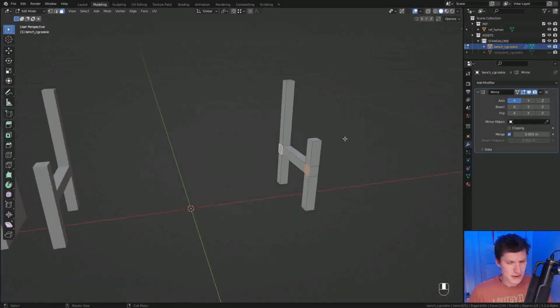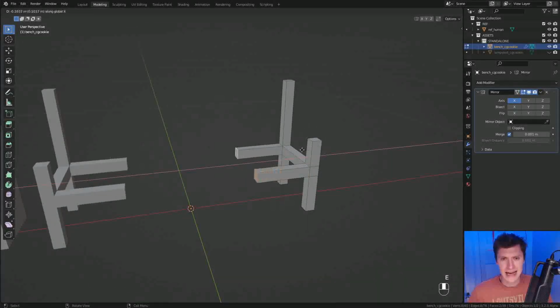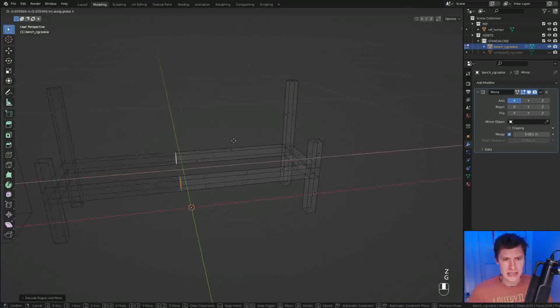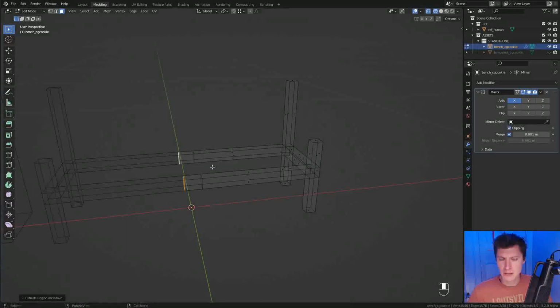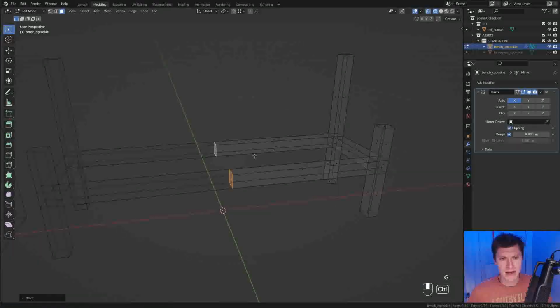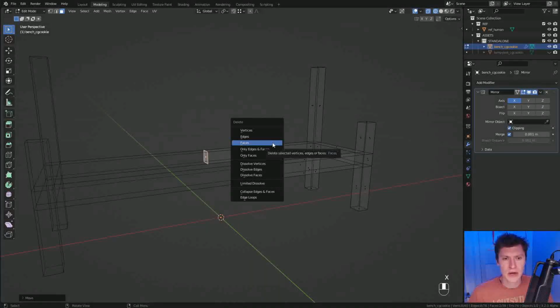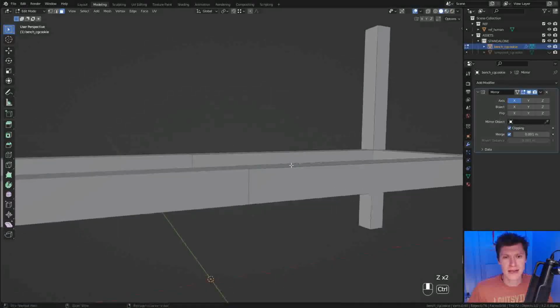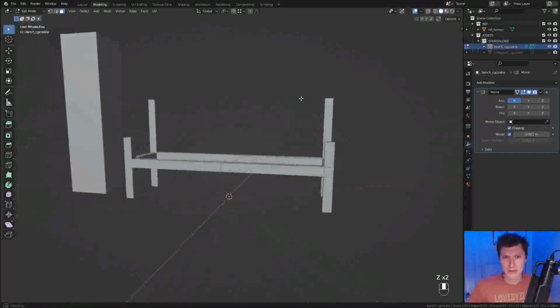We'll select both of these faces, E and X. And we crossed over the horizon of symmetry, as you can see. But if we enable clipping in our mirror modifier, then it will stop at the horizon of symmetry. X to remove faces. The reason I'm removing these faces is this is non-manifold geometry. It's basically error geometry. You can't have a face within connected verts. That's just problematic. So we remove the interior, and now it's just a clean mirrored mesh.